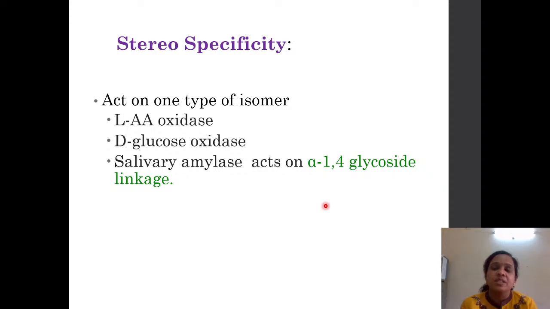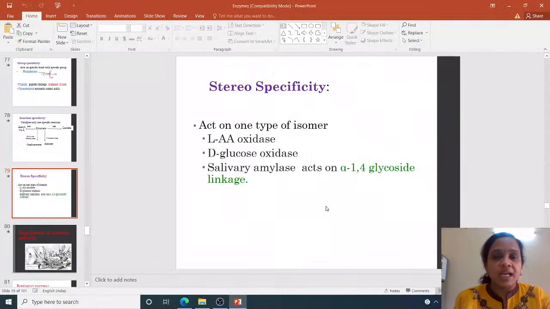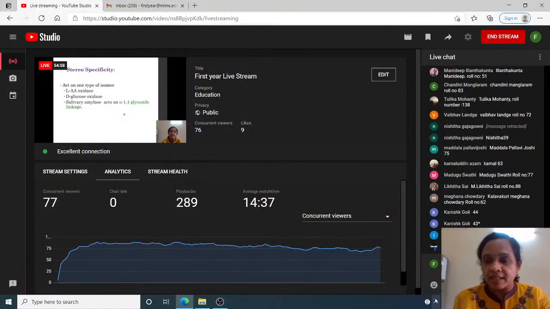Next we have seen specificity, how the enzymes are specific. They can have group specificity, stereo specificity, substrate specificity, like that. They have some specificity because of which they function. So with this I am closing today's class. Tomorrow we'll start with regulation. Remember, inhibition is very important. It can come as an essay.